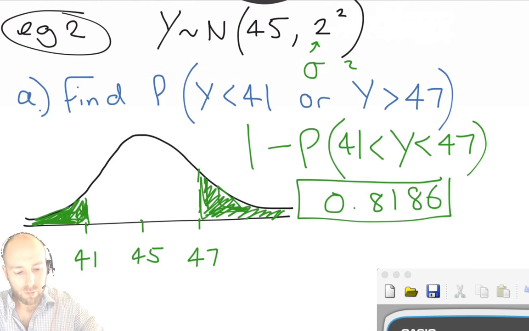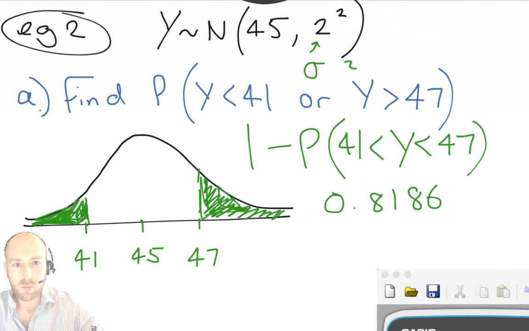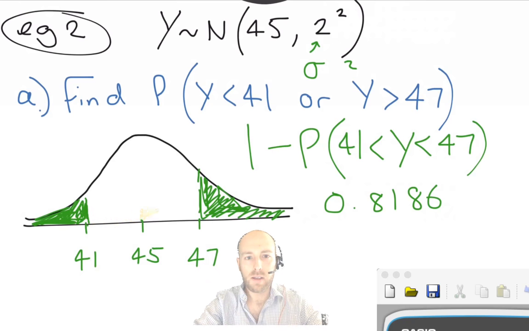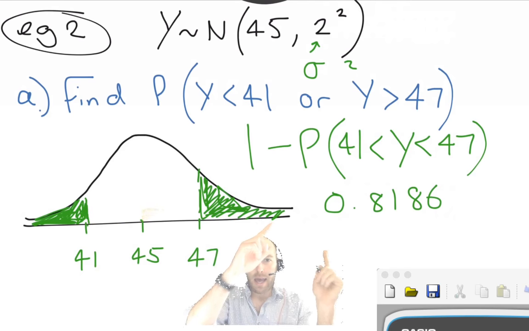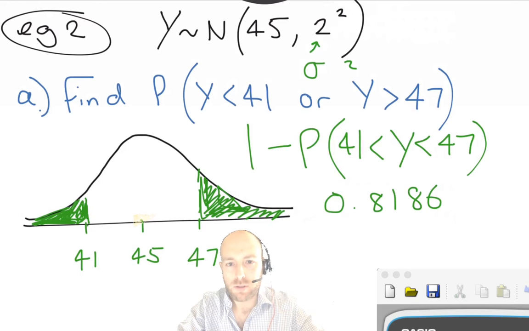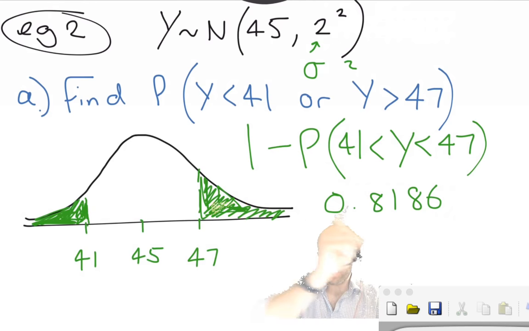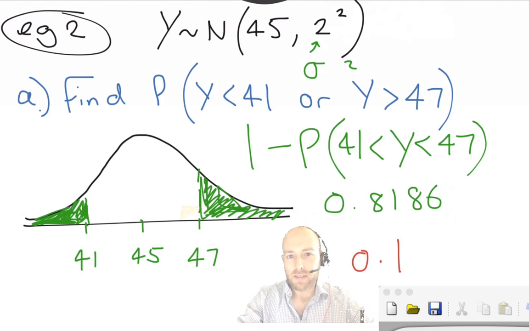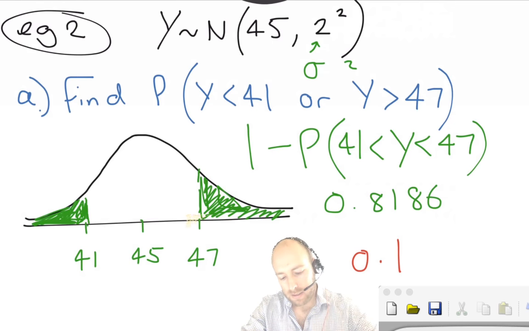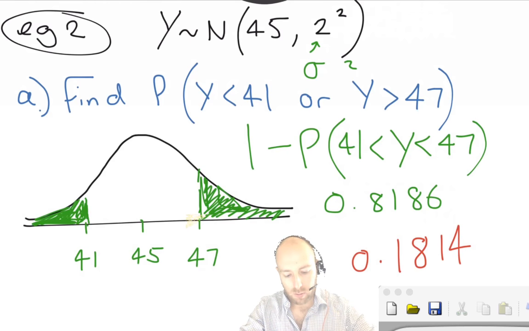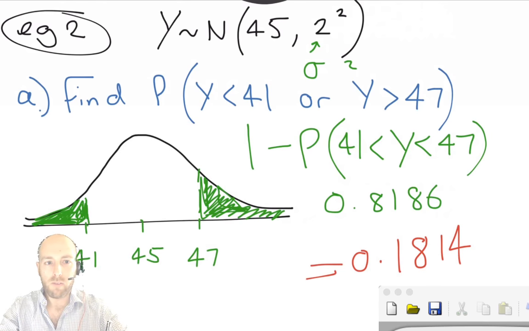But I need to take that away from 1. So we're going to do 1 minus this value. And you might remember the easy, quick way I told you guys to do this last year. Remember, we need to make every digit add up to 9. So to make the 8 add up to 9, we're going to get 1, or 0.1. To make the 1 add up to 9, we're going to get 8. To make the 8 add up to 9, we're going to get 1. And then the last digit we make add up to 10, so we need a 4. So 1 minus that equals 0.1814. So that's our answer.